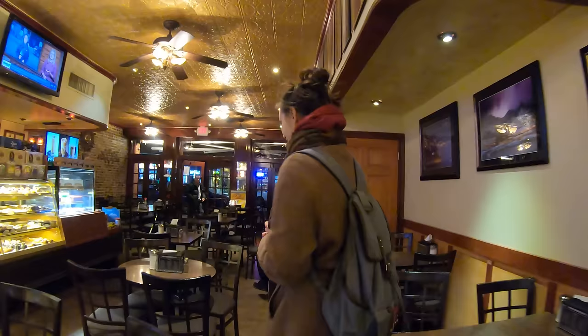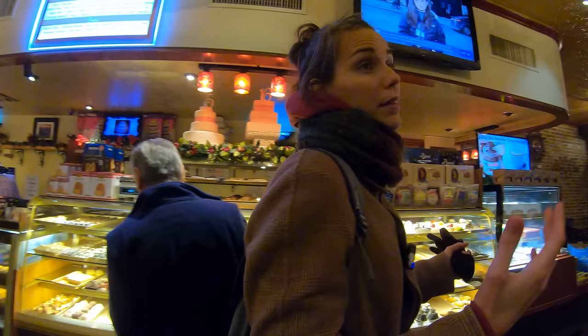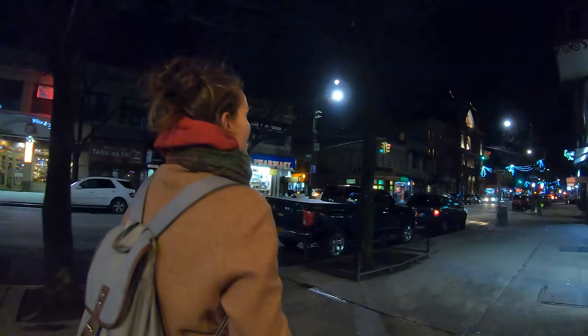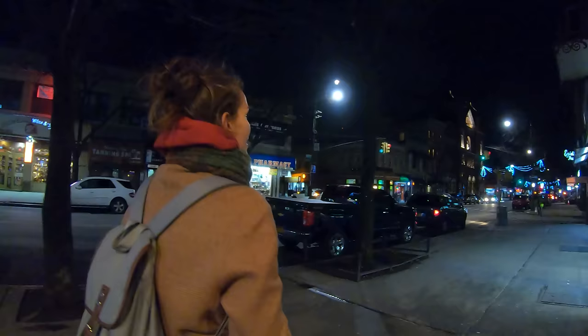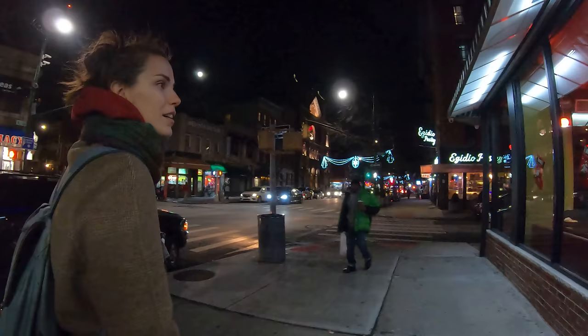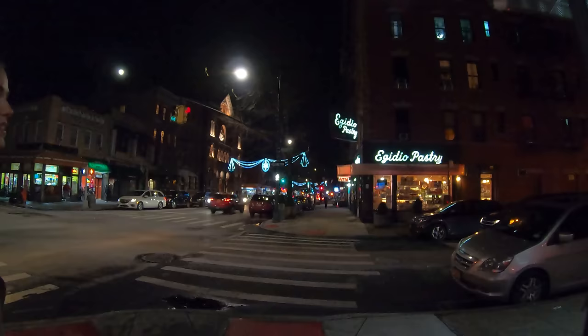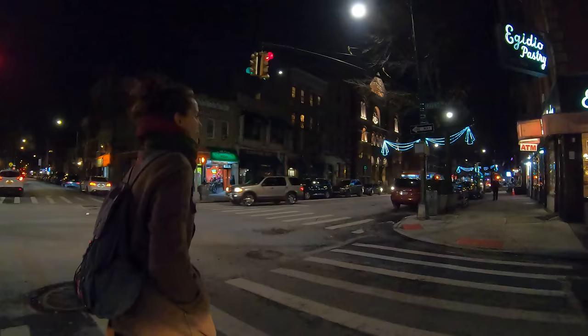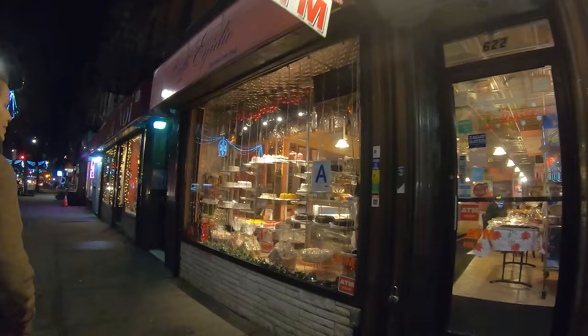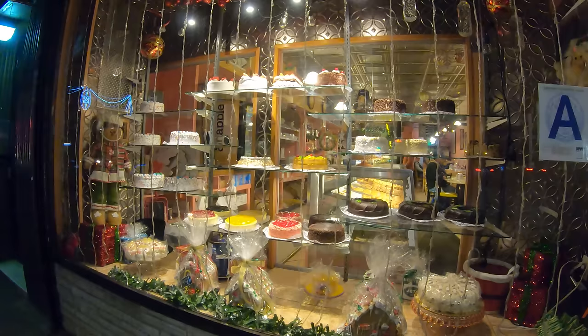Your opinion is that it's very authentic here — all the pastries look very authentic. You should always try, of course. But later we're going to be trying some real Italian food for dinner. It's nice that they decorate here for Christmas time too — all the streets are lit up and they have lamps. This is American cakes — Americans are way better than us at this kind of super cool cake decorating.